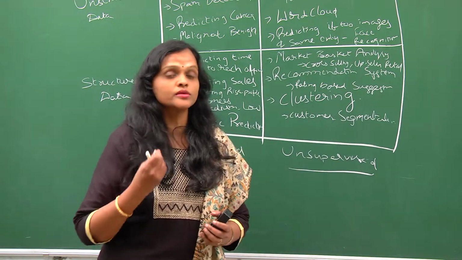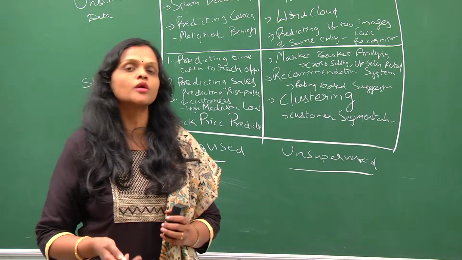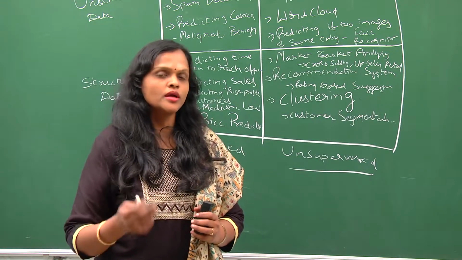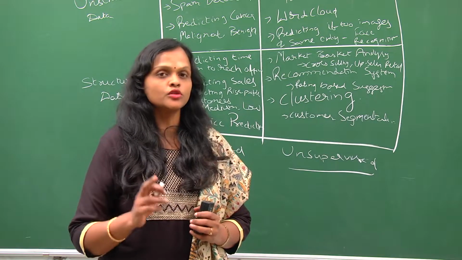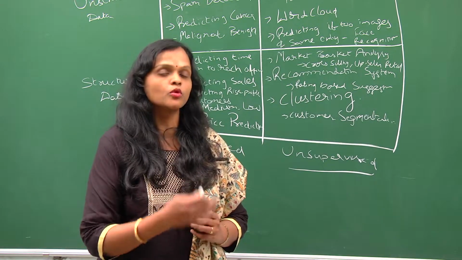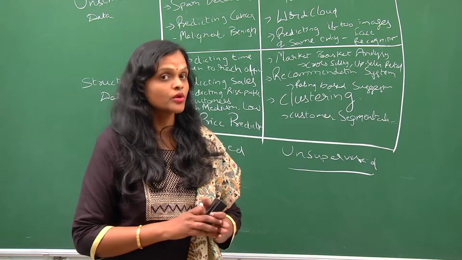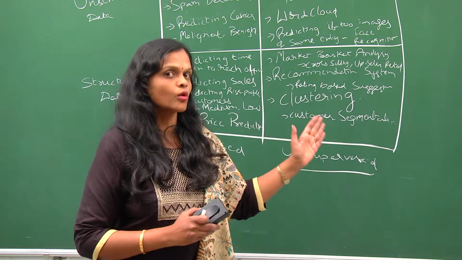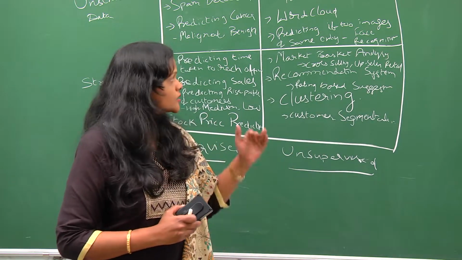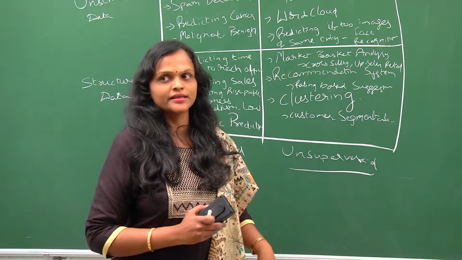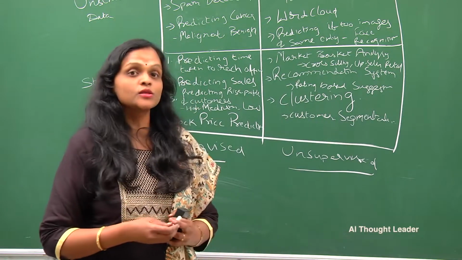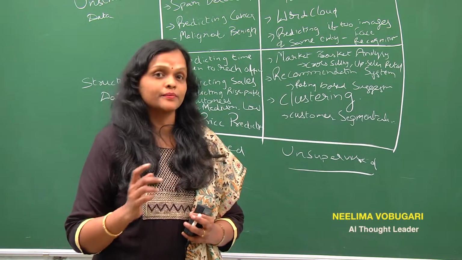If there are 10 users out of 12 users who bought bread and then cheese too, then it is possible that the 13th user who is planning to buy, who has bought milk and bread, would also buy cheese, because the majority of the users have already bought bread and cheese. So that is an example of market basket analysis. Market basket analysis also does cross-selling and upselling.